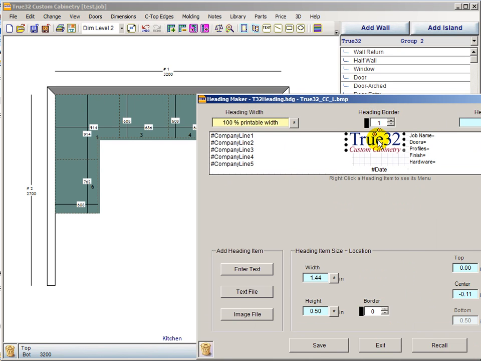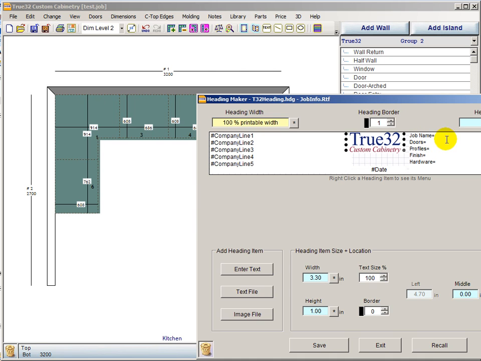And you can see I've added my logo up here, and I've added a text field here, and you could create this text field with all those answers already in it, and maybe have multiples, but for me there's so many options. I just like to have this starting point, and then I can come in here and edit it for this job and save that. These are variables if they have a pound sign in front of them. So this is going to use the information you've entered into that company information.